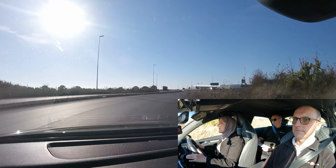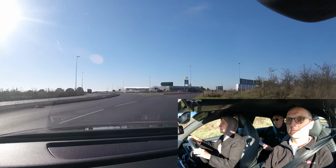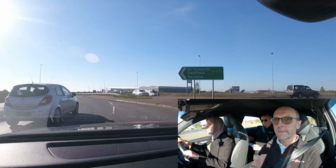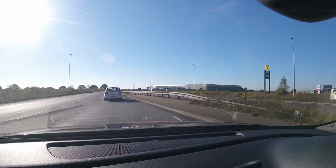So now here Ream's checking her mirrors, got the signal on, and now look, we've run out of road and the silver car's gone up the near side. Now Ream has checked her mirrors and made sure that's safe to do that. So this is why it's a driver fault and not a more serious fault.